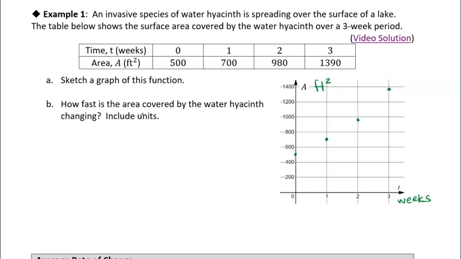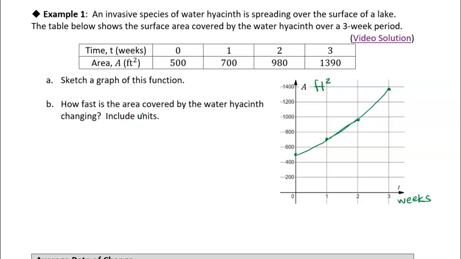about there. Okay, now I have to make an assumption about what's happening in between, right? Because I only have data at these discrete points in time. So I'm going to make an assumption that it's just smoothly transitioning from one point to the next, right? It's not jumping around. We're just going to assume that there's a smooth transition between these points. So I'm just going to draw a smooth curve between these points. All right, so there's a graph.